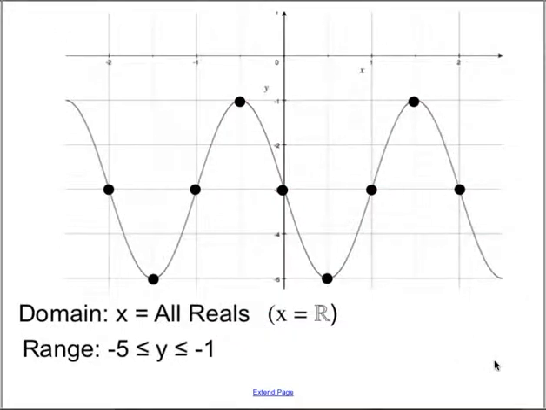And then another thing is that we will be asking you to find the domain and range of these functions. Well, the domain is, what are your inputs? Or how far left and how far right does your graph go? It's going to the left forever, it's going to the right forever. So that means my domain is all real numbers, which you can write as x is an element of the fancy R with a double bar. And then your range is all the y values. So how low does the graph go and how high does the graph go? With this example, my range is -5 is less than or equal to y is less than or equal to -1. Its lowest point is -5, its highest point is -1, and that would be the range.